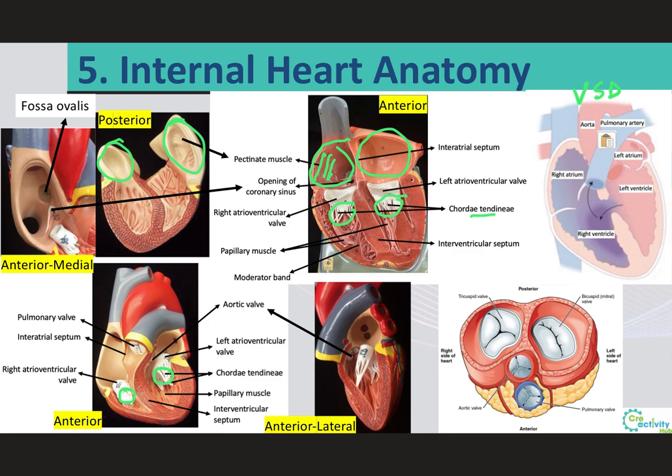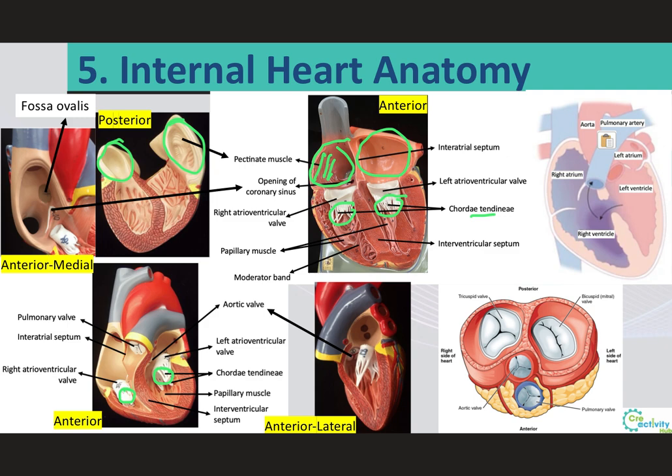And how do you think this will be detected? Well, one thing that can happen is that there will be more blood in the right ventricle, as the blood from the left ventricle, which has more pressure, will invade the right side. And this will cause more blood going into the lungs, and this might cause an increase in the blood pressure. If this hole is small enough, it will actually close on its own. If it is too big, then the baby needs to undergo surgery, but it is a simple surgery.